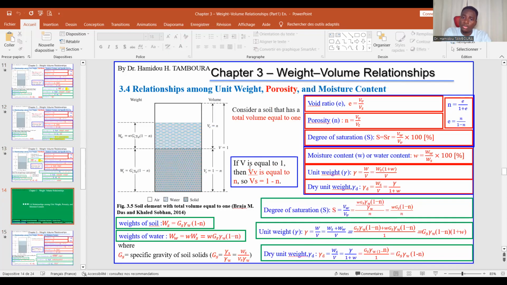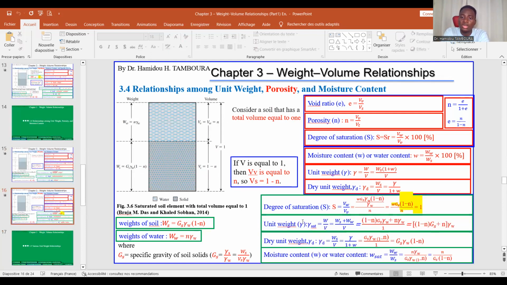After that, we talked about porosity. If your keyword is porosity in your exercise or in any practical case, then we can use this approach. By taking the total volume of the soil equal to 1, we can establish all these formulas. As you can see, the key parameter is the porosity n. Everywhere you see is n, which is porosity. This is the case where the soil is not saturated, and this one is when the soil is saturated.